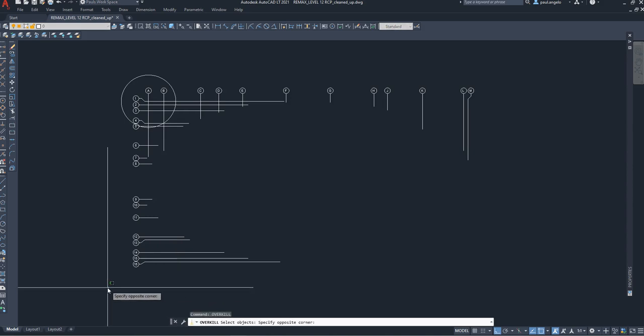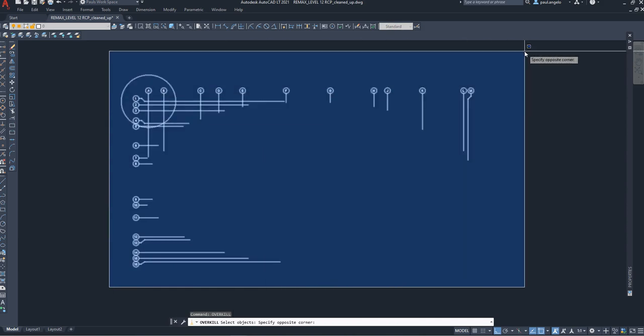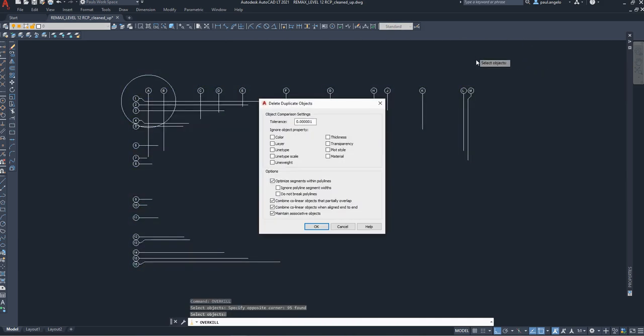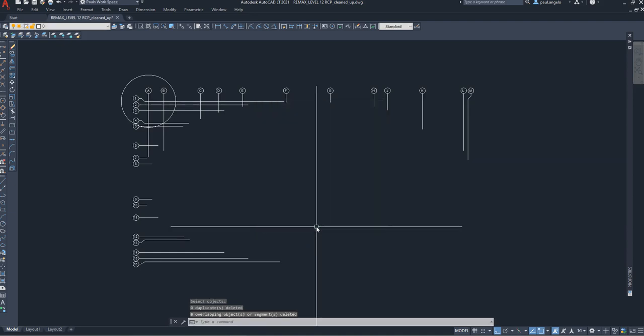And then again, you'll do the left click down here, up here, left click, we're done selecting, right click enter, and you should have these boxes checked. Optimize segments within polylines, combine collinear objects, and maintain associative objects. Make sure those check boxes are checked. Click OK. And as you can see down here, there were no overlapping objects.